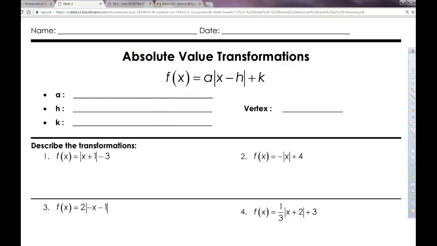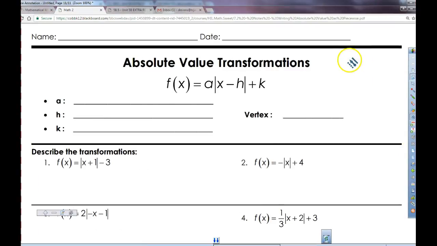Hello everybody. Today we move on from piecewise functions and we go to absolute value functions and how absolute value functions are transformed. Well, first thing, absolute value functions are very similar to quadratic functions. So they're very similar to parabolas. And you'll see that in a second here. I hope you remember them from maybe 8th and a bit of 9th grade.